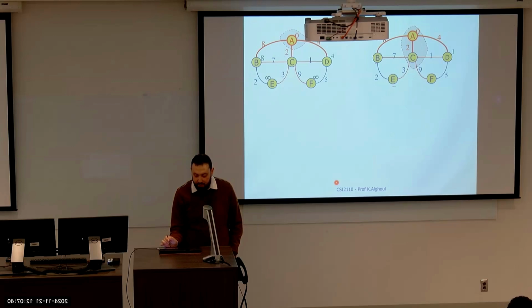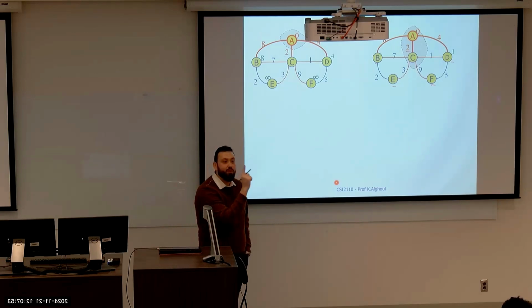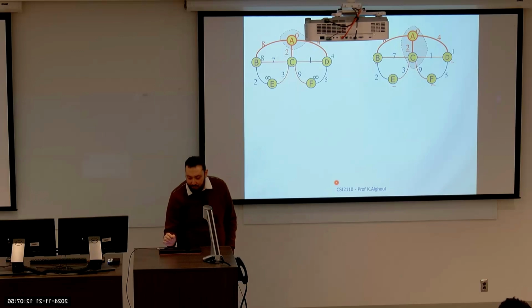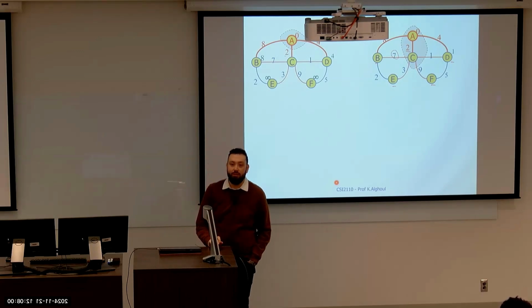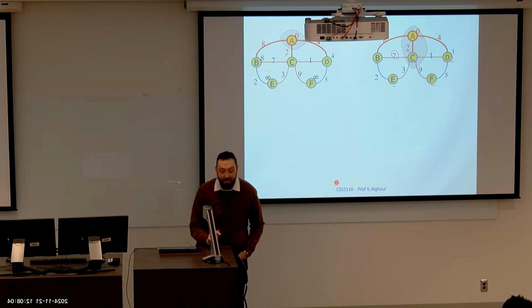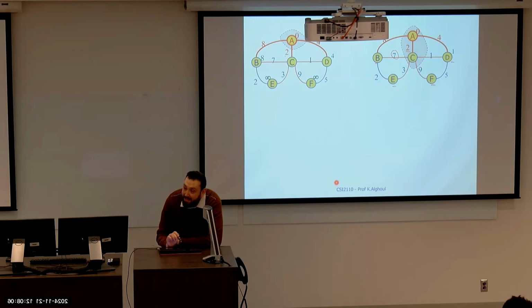We updated B, E, F, D. How did we update them? So, for example, 2 plus 7, that's 9. I'm not going to update it. It's 8 here. 2 plus 1, that's 3. Correct? Okay. The only difference between Prim and Dijkstra is that when I update, I'm only going to use the edge. It's as simple as that, but you need to remember it. In Dijkstra, we added 2 plus 7, that's 9. 2 plus 1, 3. Here, no. Here, we're just checking that's 1.